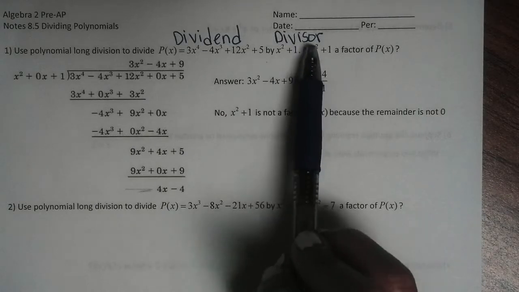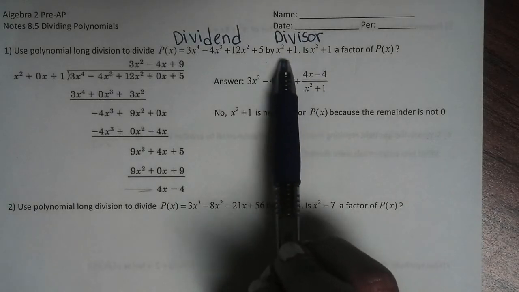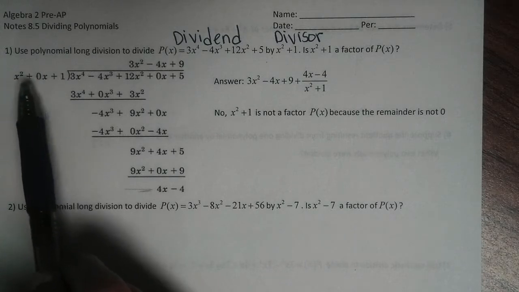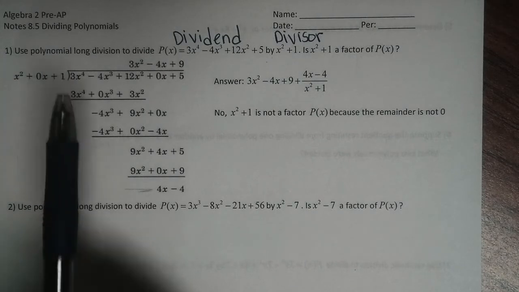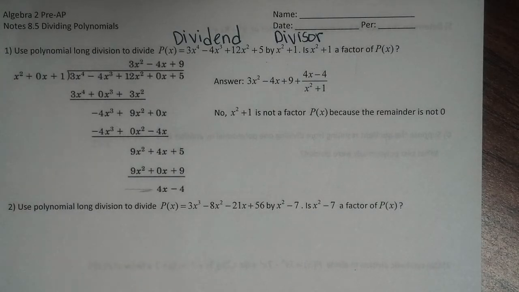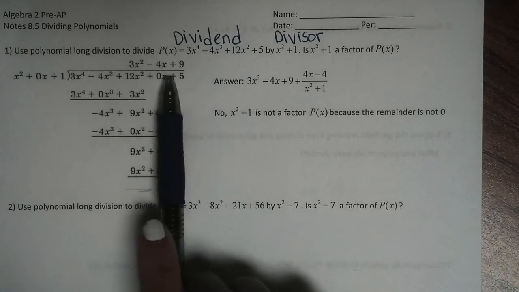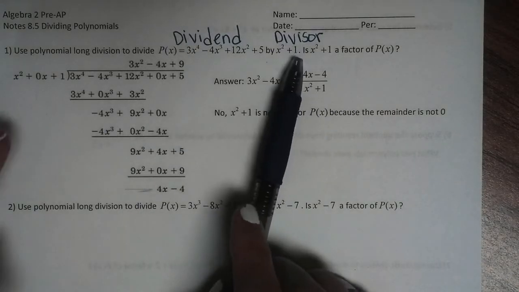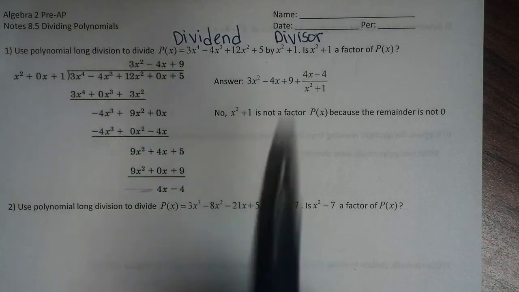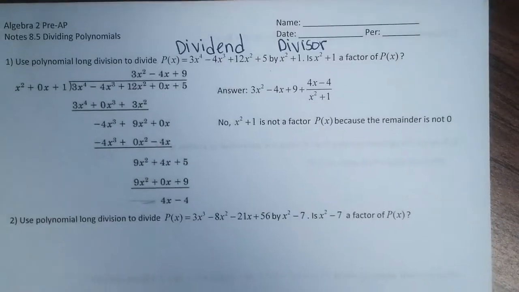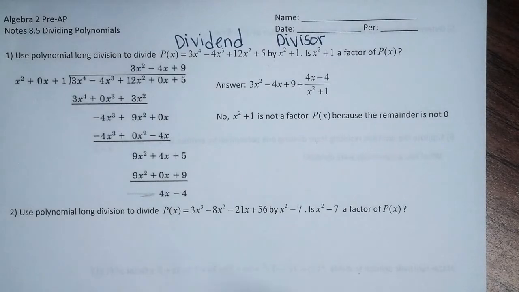Same thing with the divisor. The divisor is also missing the linear term x. So when I wrote it down, I wrote x squared plus 0x plus 1. So that's what you'll need for long division. You'll need to put the dividend in standard form inside the house, put the divisor in standard form outside of the little house, and then we're going to divide. So here's how that looks. Let's actually try example 2, and then we'll come back to finish looking at example 1.